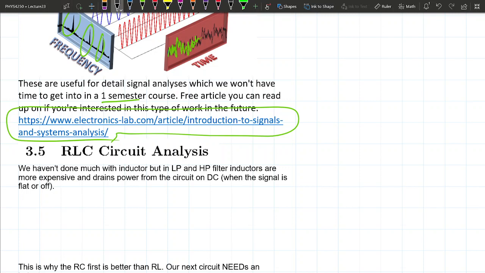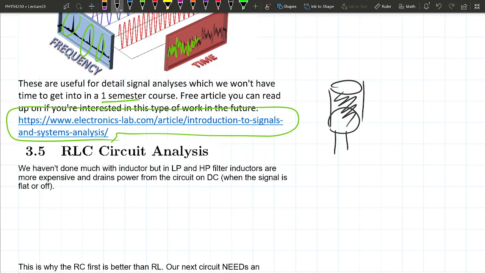But let's go back to our little simple circuit. Instead of just dealing with an RC circuit, we're going to put a little inductor in it. We haven't used inductors much. If we were in the lab, I could pick one up and show it to you. They look like little batteries. I think it's actually black. They look like this, at least the ones we have. They could look a little different.